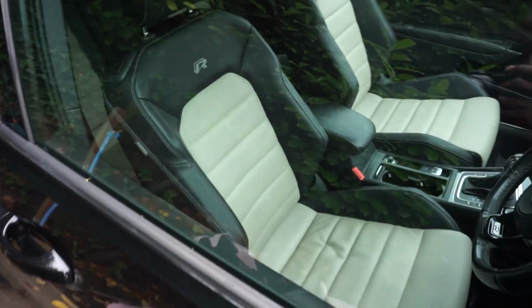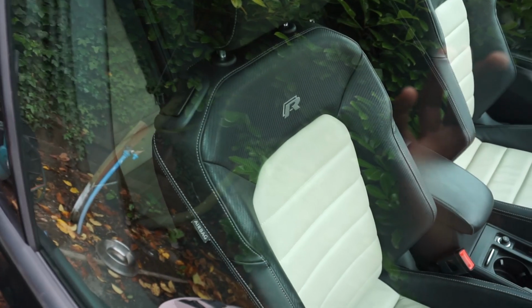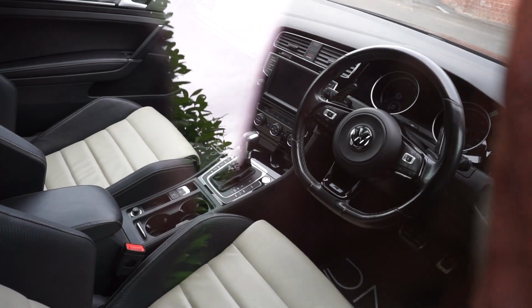I've never seen that combo as well. It's a bit strange. I do like it though, and the extra seats. I've never noticed they've got a carbon fiber pattern on. But yeah, nice clean car. Let's see in there.